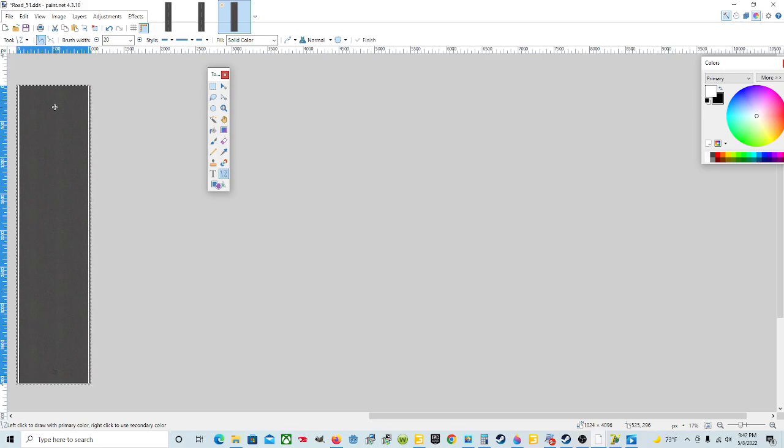Anyway, then you line the top up. See that 500? You line that up. You click it down and you drag it down. And I forgot how far. Let me see if I can measure it with this little piece that I've got here. I just drew it on a piece of paper and put a line how far I wanted it. And I'm going to try to get it close.